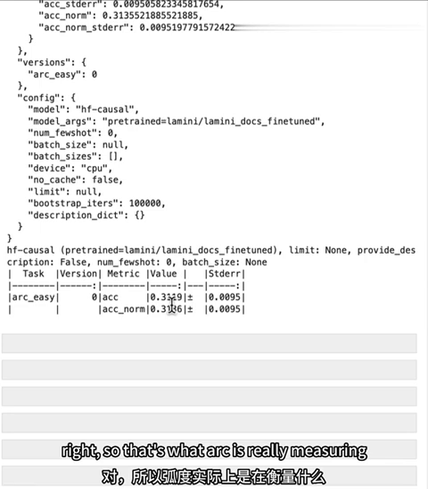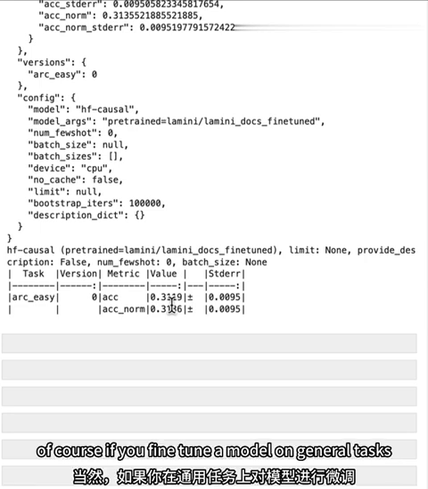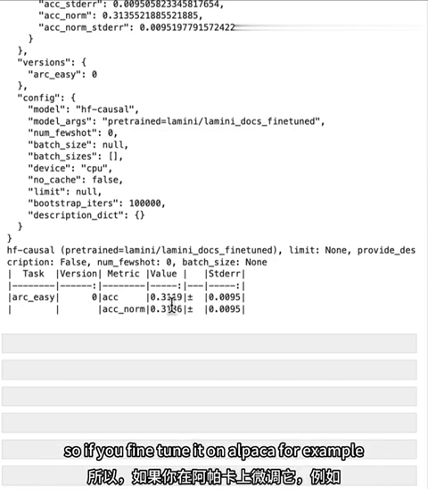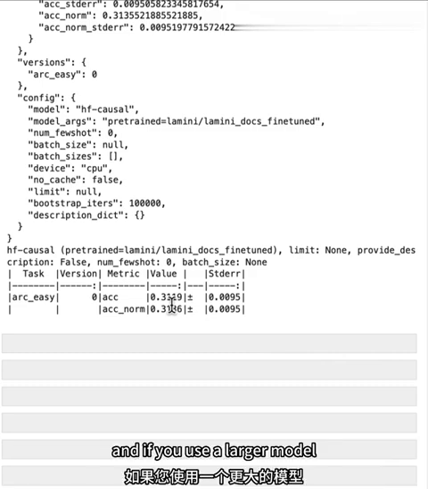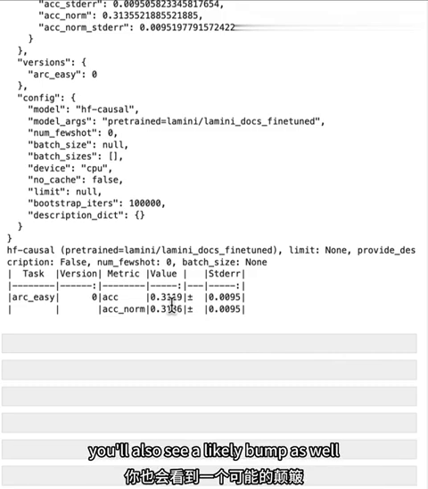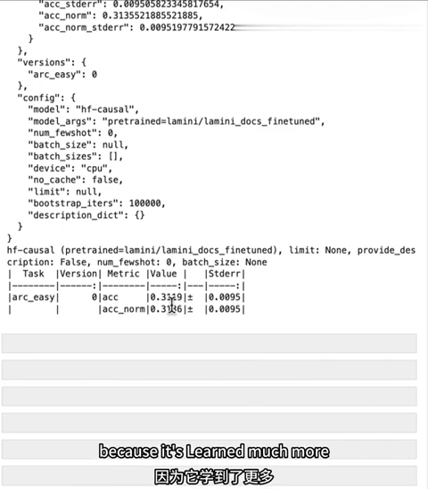So that's what ARC is really measuring. Of course, if you fine-tune a model on general tasks, so if you fine-tune it on Alpaca, for example, you should see a little bit of a bump in that performance for this specific benchmark. And if you use a larger model, you'll also likely see a bump as well because it's learned much more.